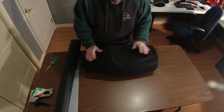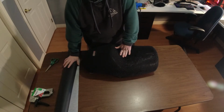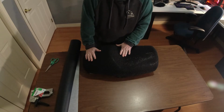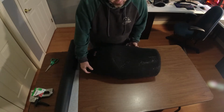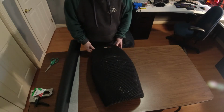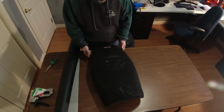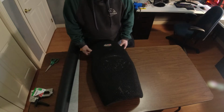So why am I talking about the seat cover? Well, I'd like to do a stitched seat, something that looks good. When I redid the XT 500 seat, I had a local upholsterer do it, and it wasn't that expensive. He did a very good job, but I'm thinking, if I'm going to just cover it with this seat cover anyway, which is what I did to the XT seat, do I really need to spend a couple hundred dollars having a local upholsterer do this? So I think I may just try to do this myself.